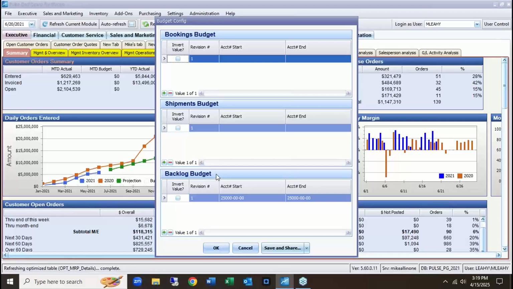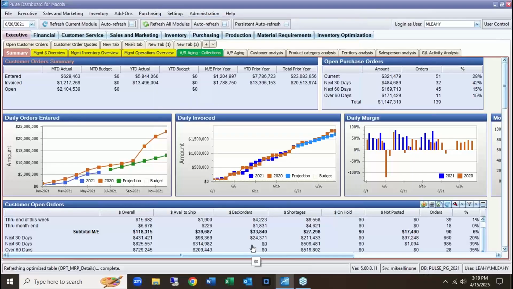And you would say, I never thought about that. That's really intriguing. Somebody came to us at one time and wanted a backlog budget, or a booking budget, because they had a goal to book so much each month. I think that was me. Oh, I heard. Yeah, no, that's good.